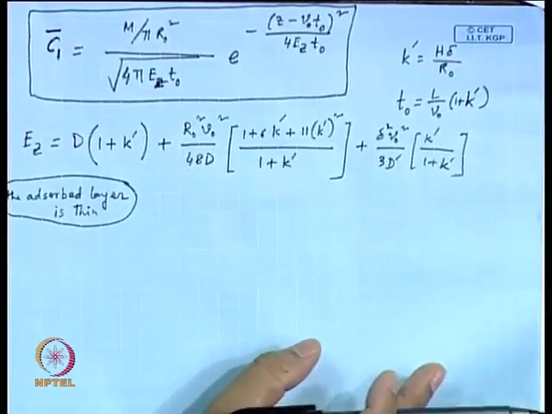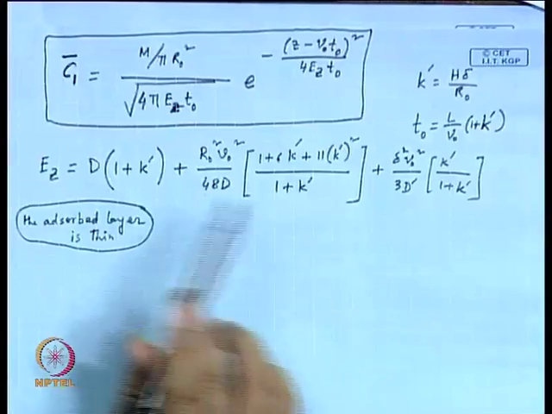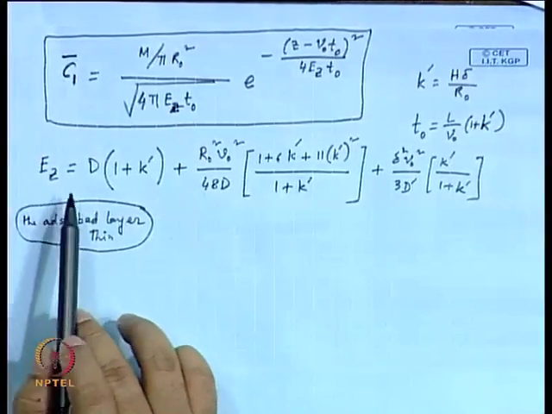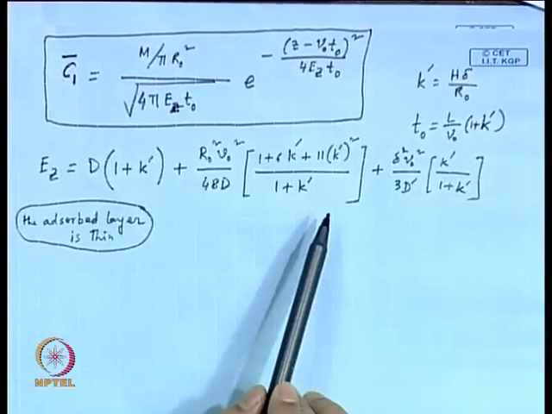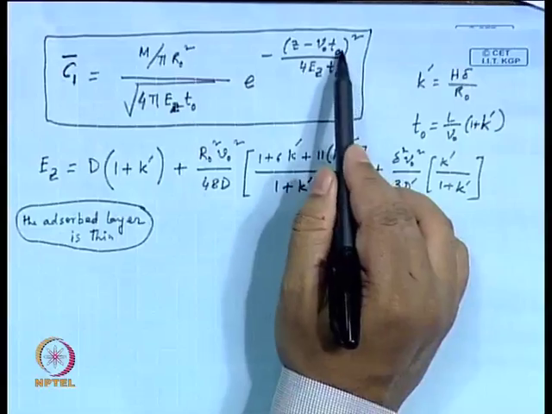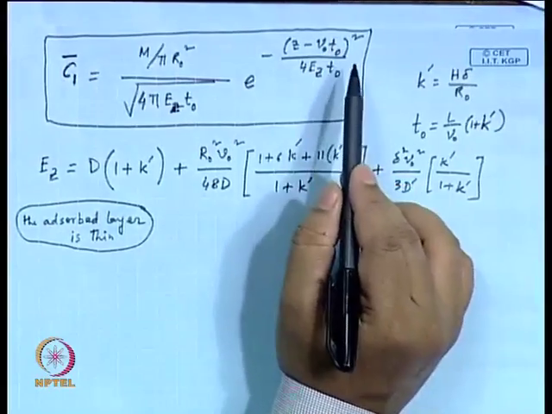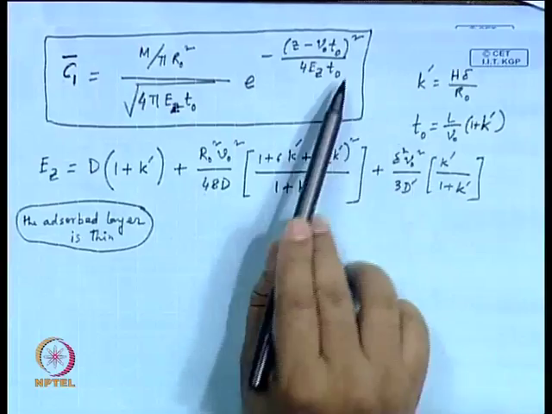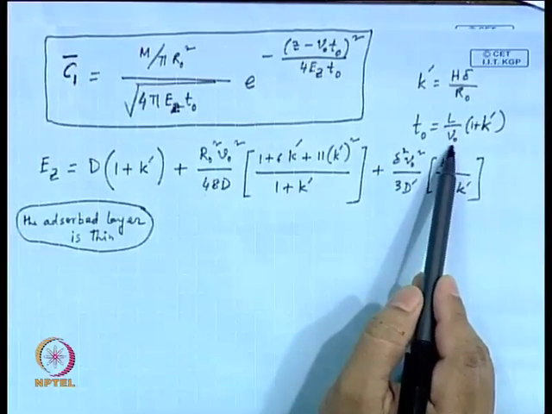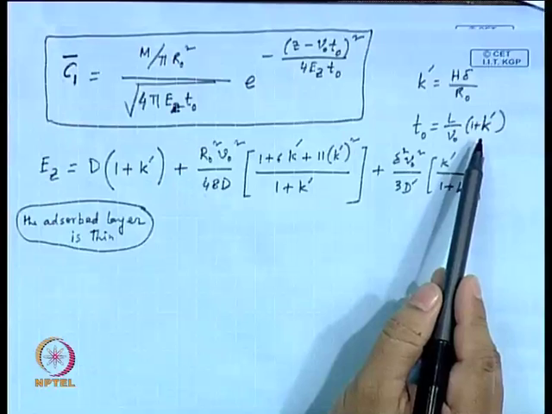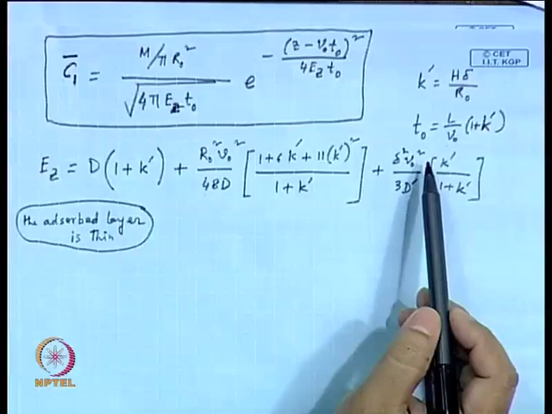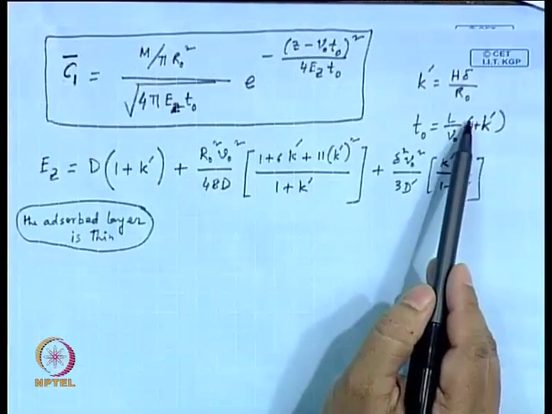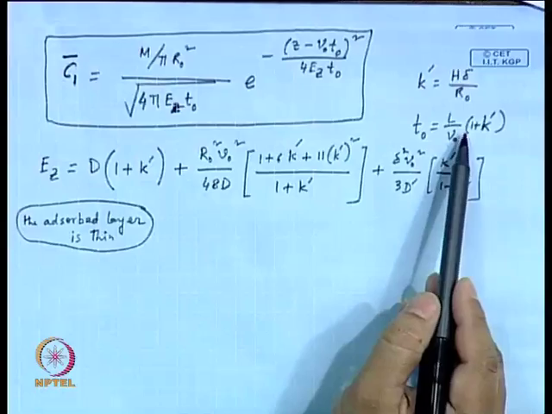So this is the expression that you have here, and this is the expression for EZ. Now, as I said at the very outset, this EZ comprises three different terms. Here we have used this T naught instead of T, and this T naught is given by this quantity. T naught is equal to L divided by V 0 into 1 plus k prime. Can you tell me what this L divided by V 0 would be? I think this itself represents time. Only thing is, on top of that you have another factor added, which is 1 plus k prime.